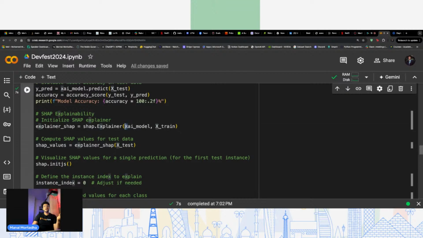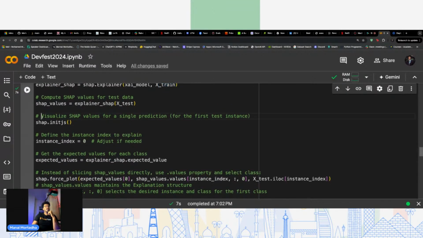It takes the XAI model, it takes the X-train part, and based on the training, it is going to make a visual representation of what the prediction necessities are and how we got this 100%. Then we need to compute SHAP values for the test data, and then we need the visualization.